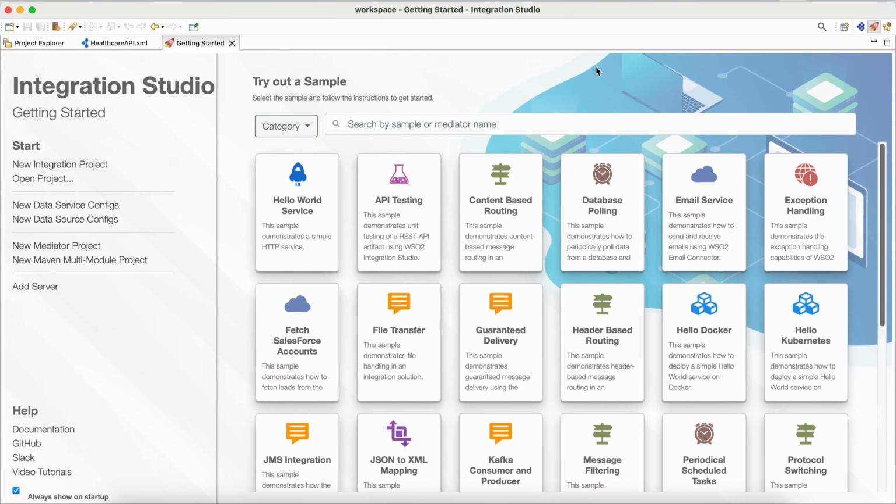As you can see, when you open this tool, you will be presented with the latest version, or I would say the last version, of this Integration Studio tool. This is a tool developed on top of Eclipse, and we have made a number of changes, additions and enhancements to this tool over the past few years.